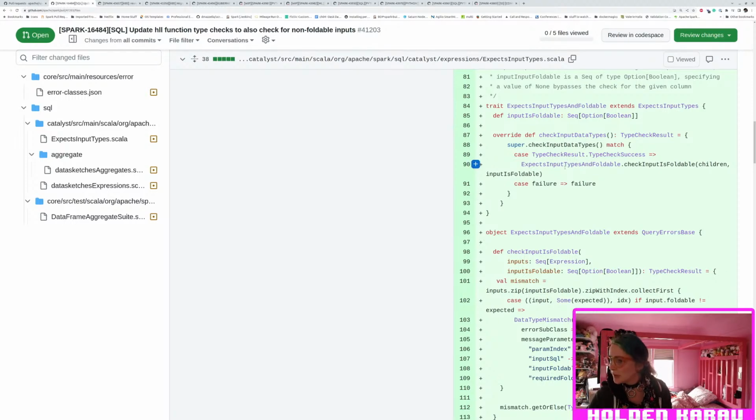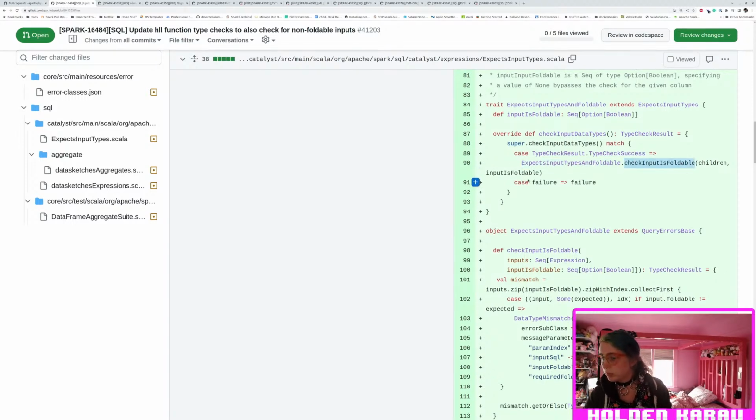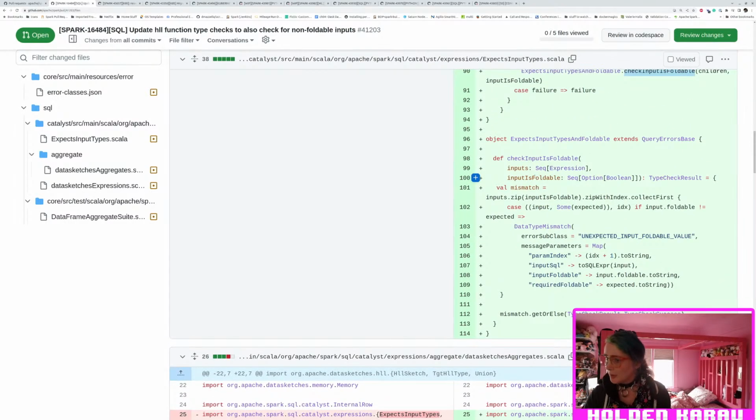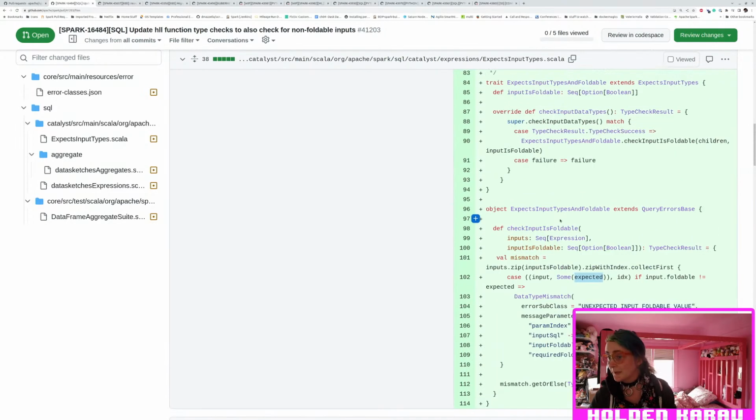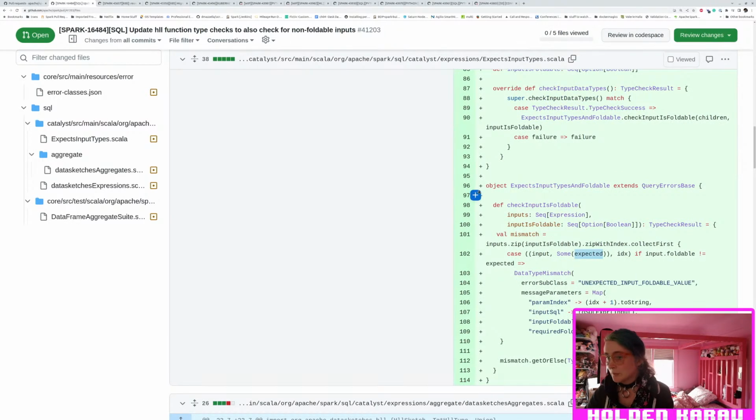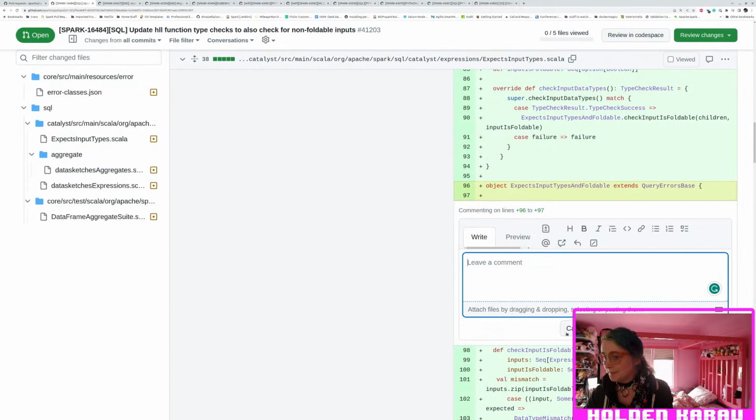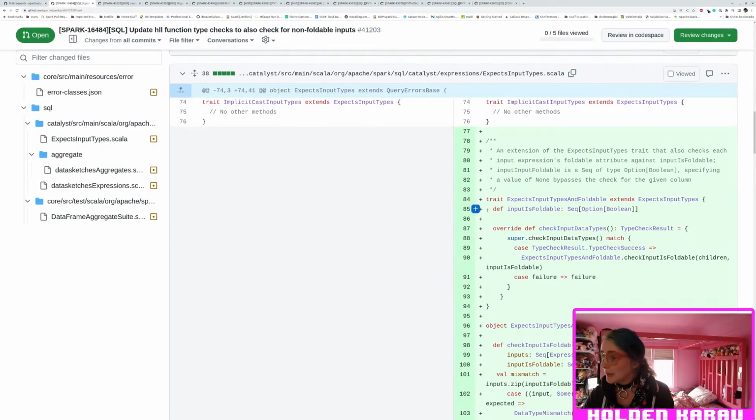So inside of this object, we zip it with this, zip with index, and then we find the first one where input is foldable is not equal to sum of expected. And so this implicitly, okay. Yeah.